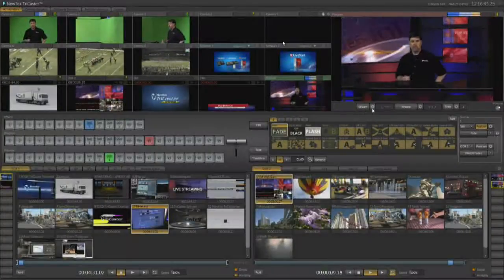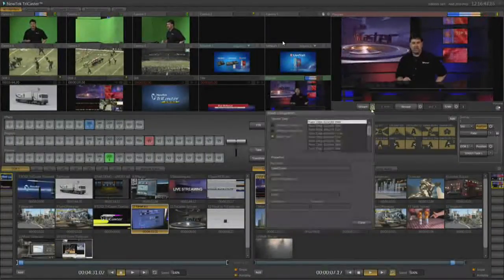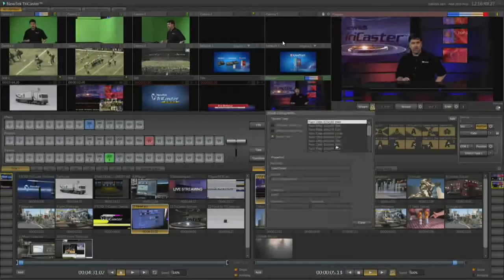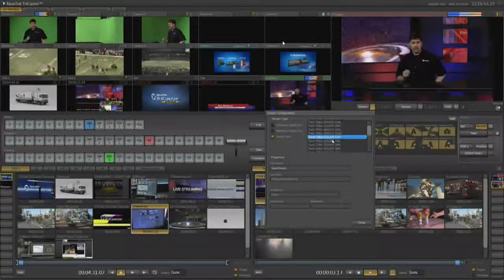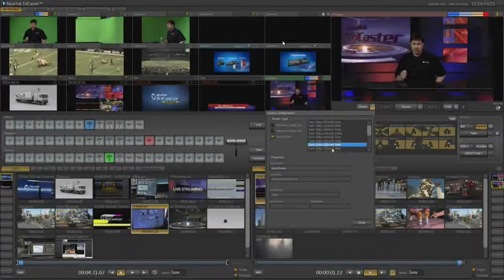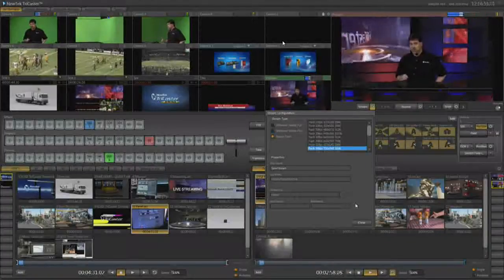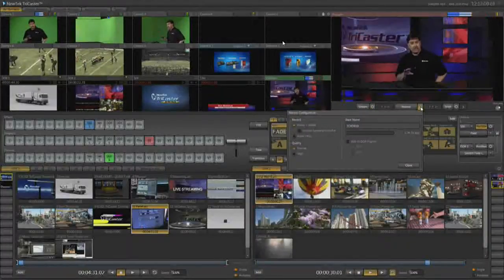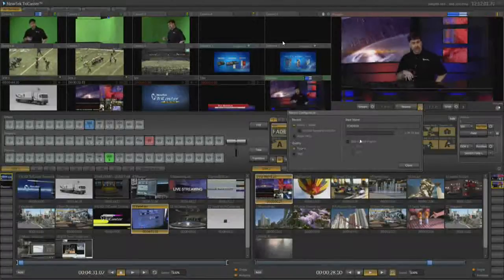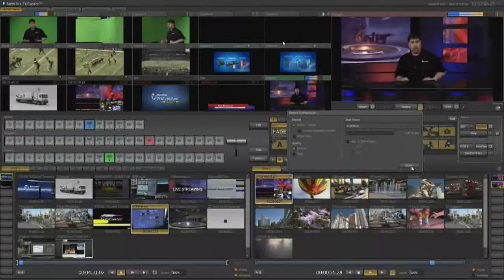Streaming your productions live to the web has gotten even easier with new capabilities for connecting to content delivery networks. Stream your productions live in up to HD resolutions with Windows Media, Silverlight, or Flash formats for the living room audience, the desktop, or mobile devices. And your live stream is automatically recorded for later use. High definition video can also be recorded to the internal drive or the removable storage.